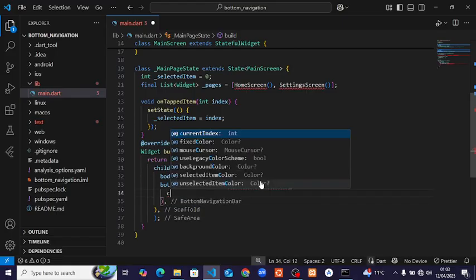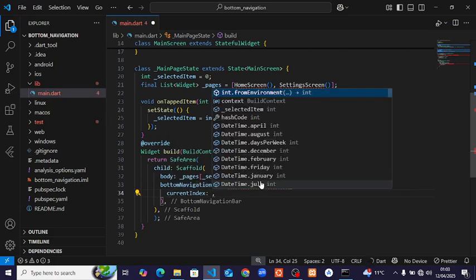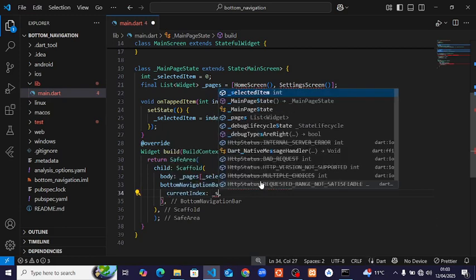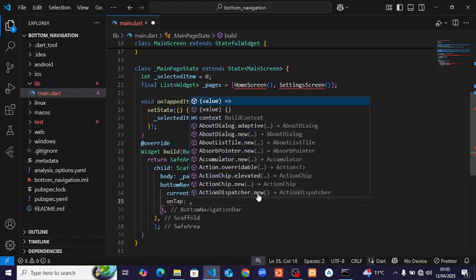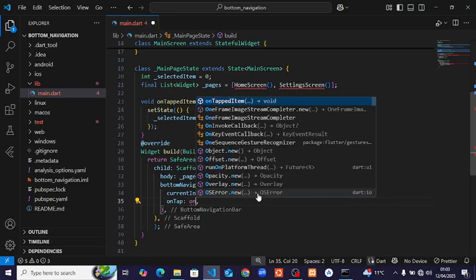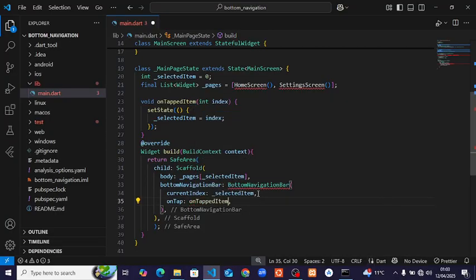But before that, we need to pick the current index, and then we assign it to the selected item. Then from there, we also want to use the onTap, because we want to be able to click on those particular items and have them display, and we are going to reference the onTapped item, which is a function that we have above here.